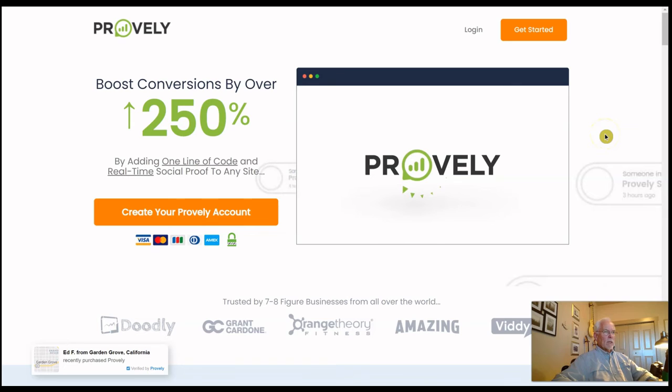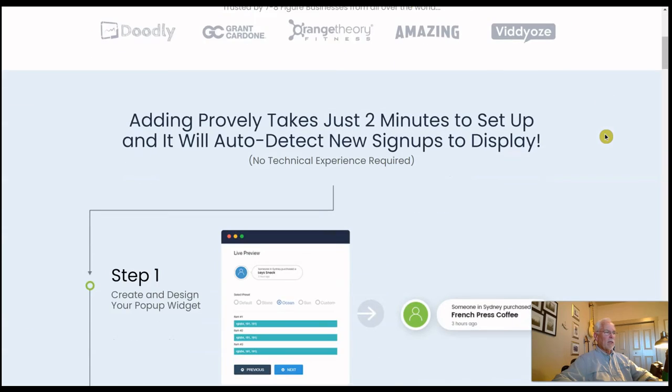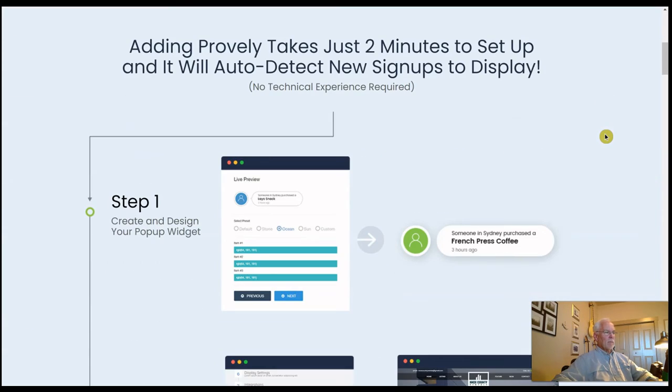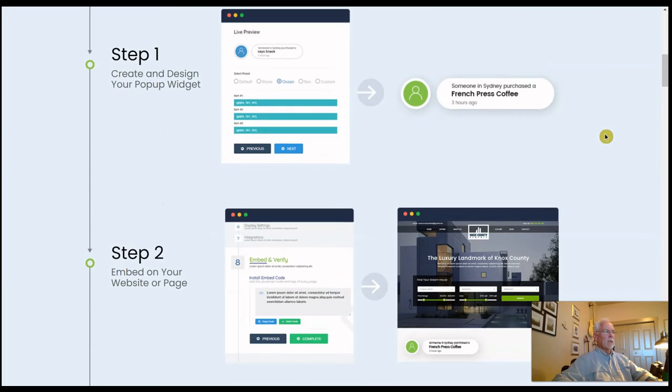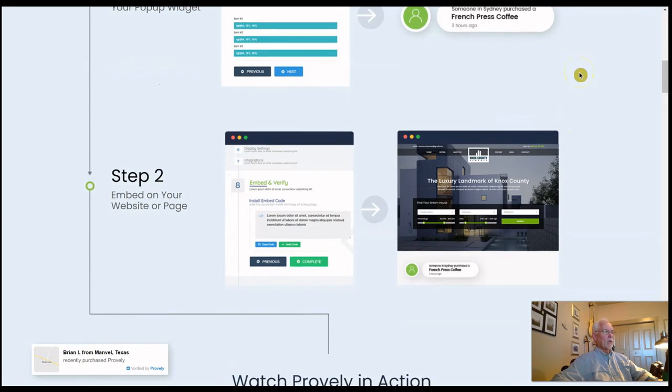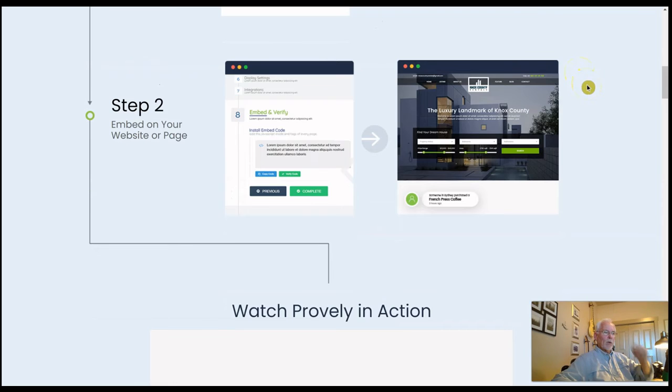Okay, guys, here we are on the sales page for Provely. I love the demo. It was very detailed, and Mark took you through it pretty thoughtfully. So there's not a lot to tell you about here. You should know just about everything you need to know. But the widgets are really cool. You can customize these with different fonts, borders, avatars, and really make them personal, which I think is a very cool thing.